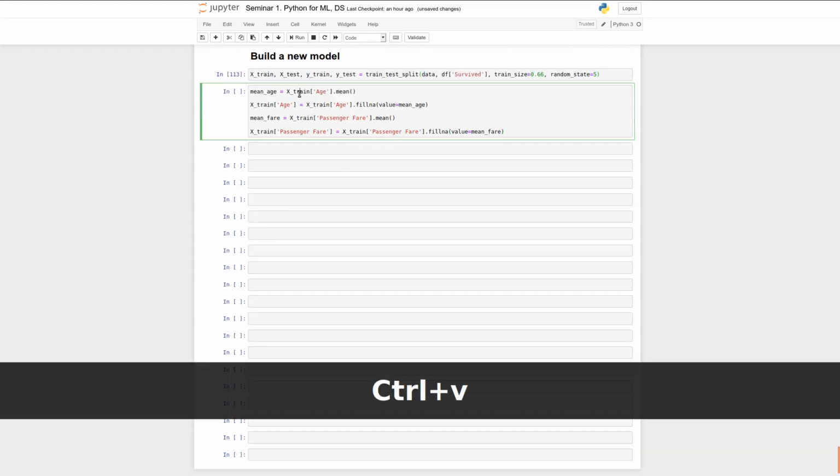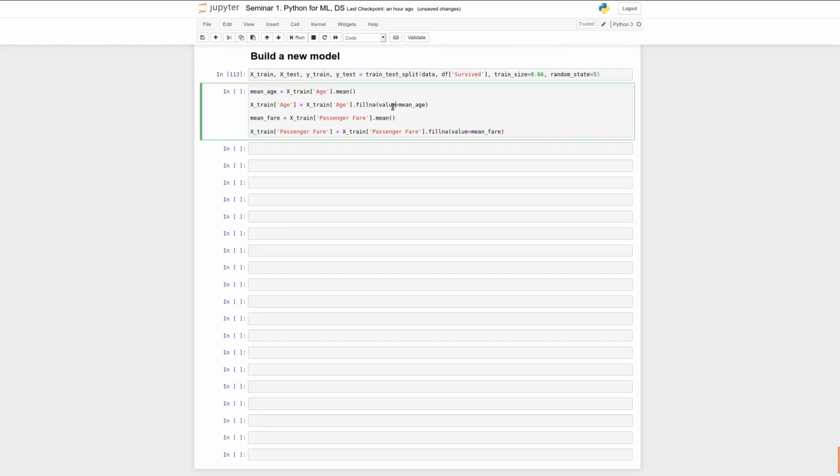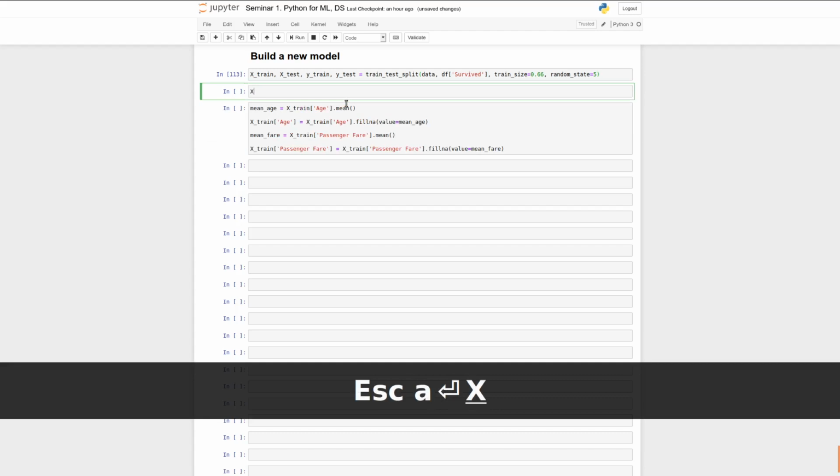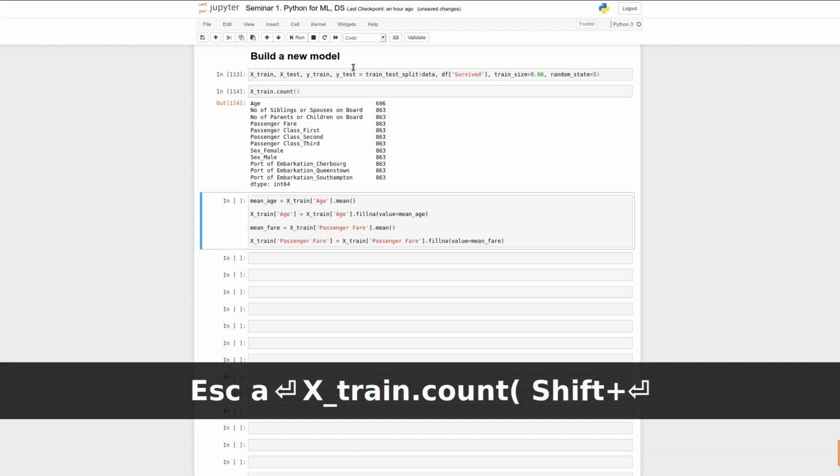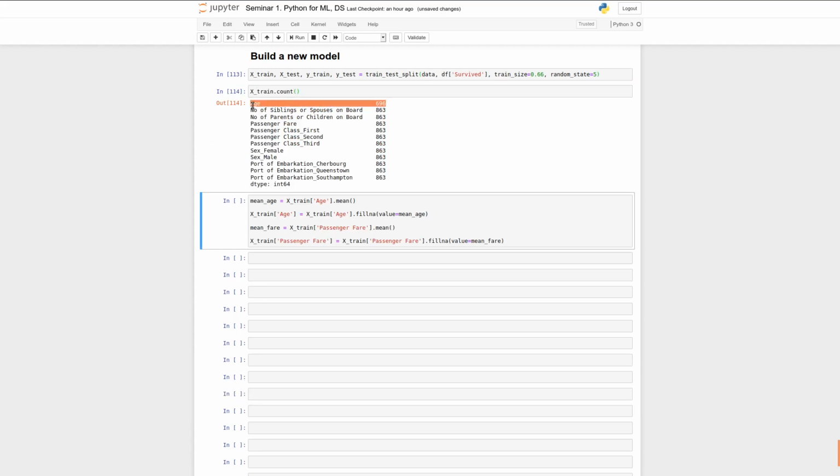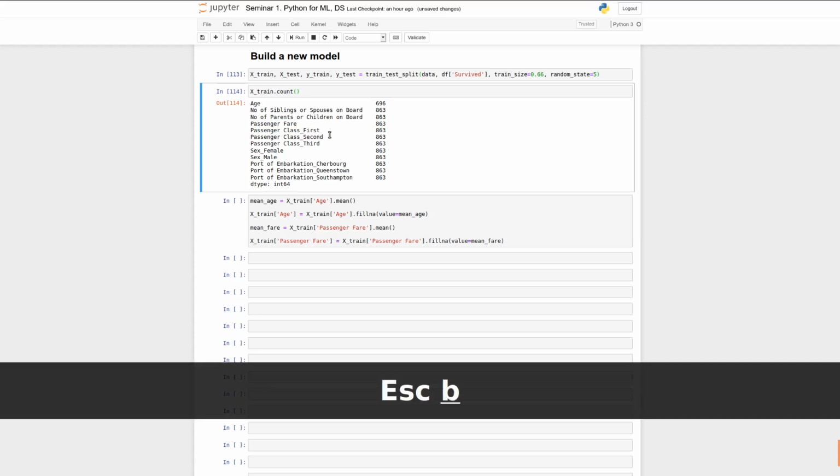So min age, x train, age, fill NA, passenger fare, passenger fare. Let's check count. We check for missing values. We see that age still has missing values. Passenger fare, no missing value here.